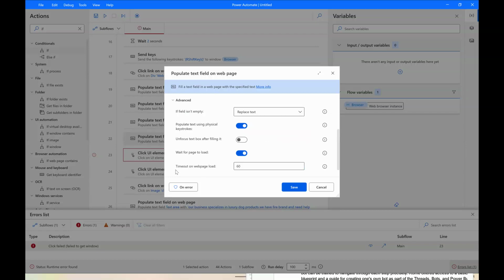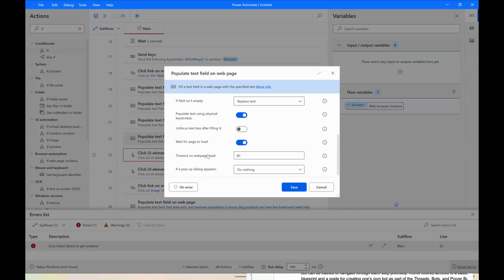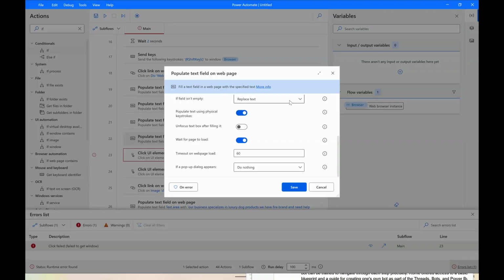And then if the field isn't empty, replace text. Wait for page. If pop-up dialog appears, close it. So in this case, if it appears, close it.